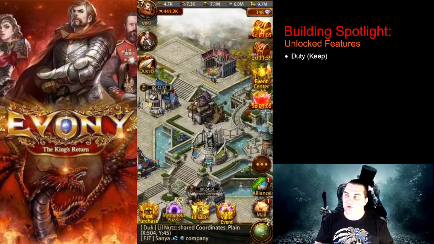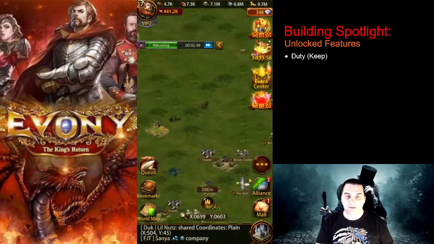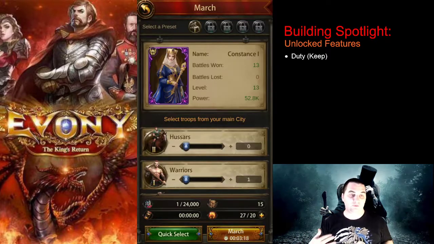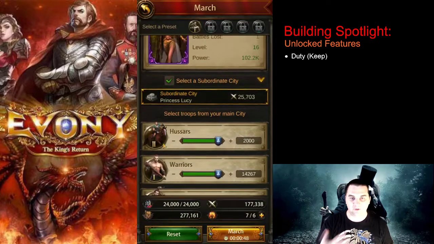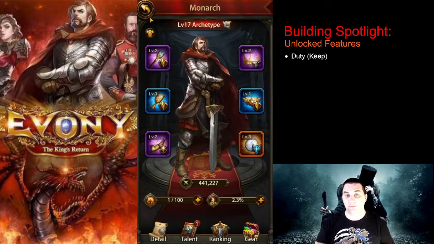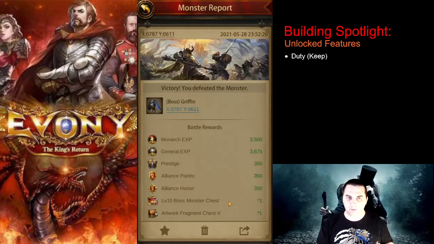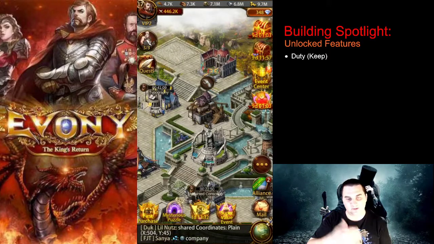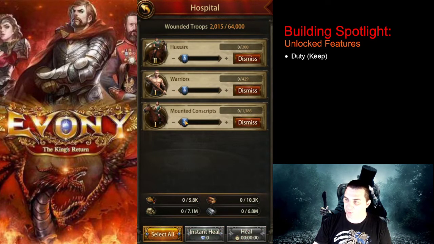But in terms of features, you are now able to put a duty officer on your keep. If you do have something cultivated and leveled up that you can apply there, that allows you to get some bonuses in terms of speed of construction and so on. If you want to learn more about what that duty officer does, then check out the building spotlight video for the keep. It's one of the bigger building videos in there, and it tells you about the duty officer and what the different levels of it are, and just general stuff. So you can check that out if you want to learn more.